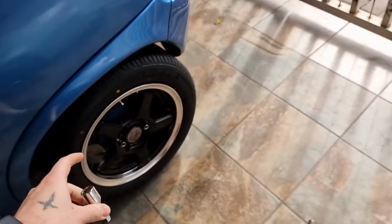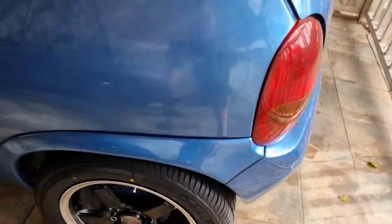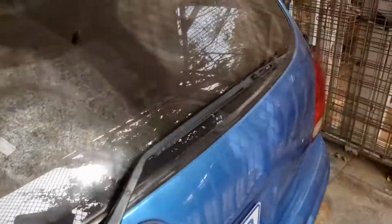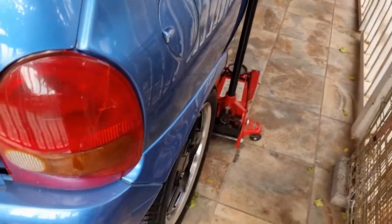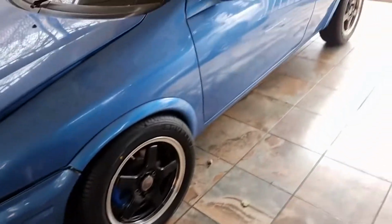Okay, so it's the next day, focus. I got these, so we're going to put all of them in now, and then we're going to get the ride height correct, and then just check the camber, because you look at this wheel, it's kind of straight. Then if you look at this side, it's leaning inwards. So it just looks kind of silly. So I just want to see if the camber's off. Oh shit. Or if something else is problematic underneath the car. So yeah, we're going to get the ride height correct.